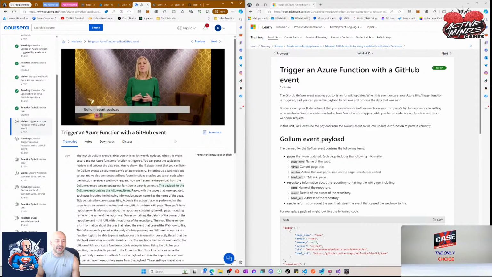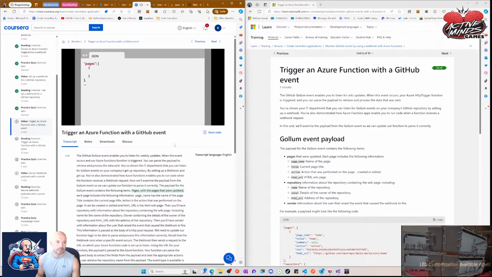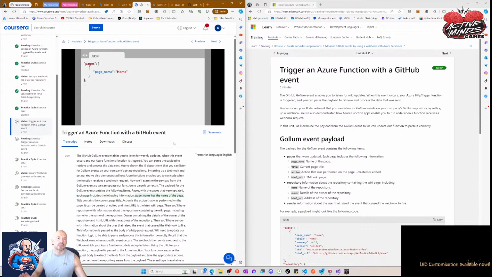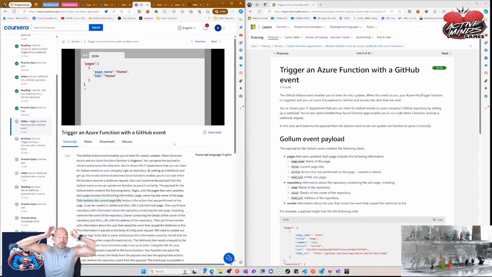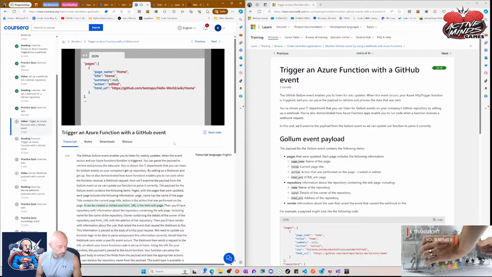The payload for the Gollum event contains the following items. Pages, with the pages that were updated. Each page includes the following information. Page_name has the name of the page. Title contains the page title. Action is the action that was performed on the page. It can be created or edited. And HTML_URL is the HTML wiki page.